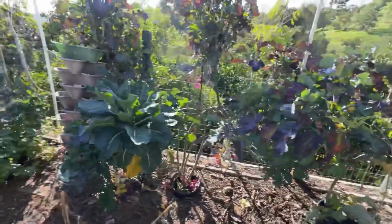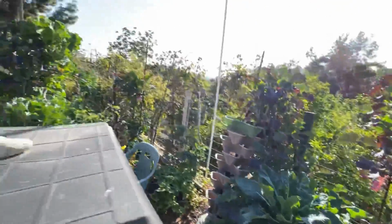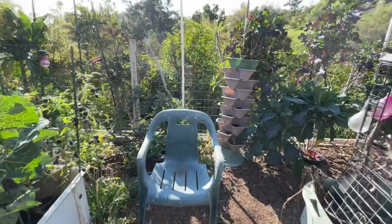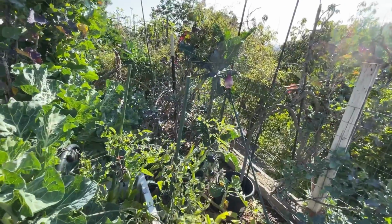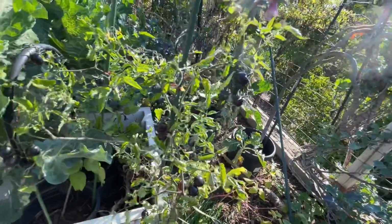And then I've got different brassicas growing. See, the brassicas absolutely love the weather, but these are established plants. There's a difference between trying to grow it now in the cold, other than catering to what you already have. So what you want to do really is end of summer, you want to start getting a lot of brassicas growing, get them in the ground and protect them from the heat. And then once the heat is gone and the cold kicks in, that's when they'll take off.